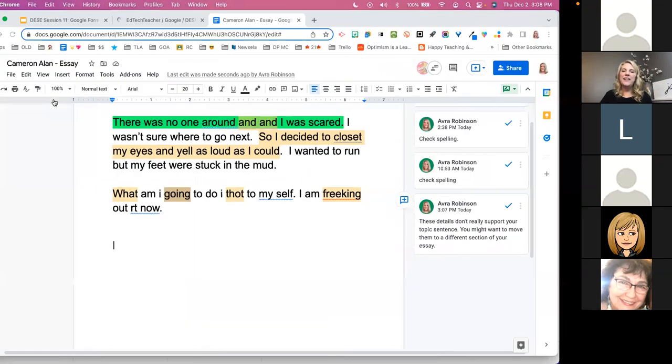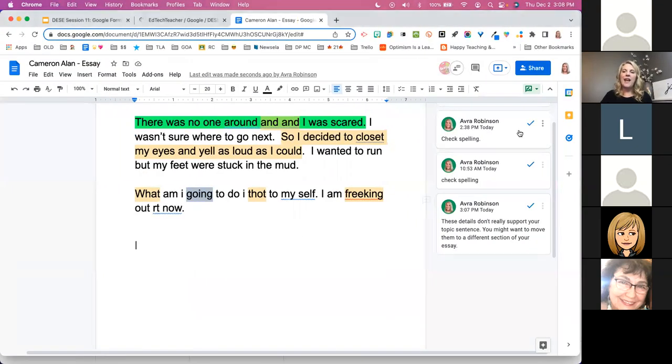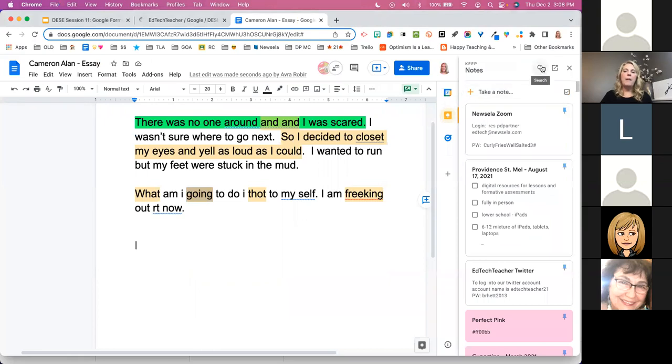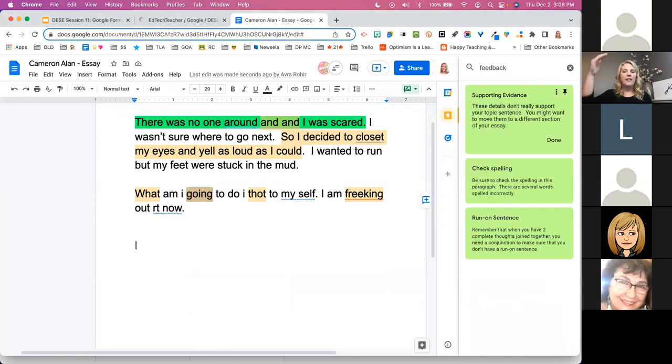But when you're over here in Google Docs and you click right here on Keep, you can come up to the magnifying glass, to the search button, and you can type in the name of your label, and it's going to bring you all of your different notes, if that makes sense. So that's just another possibility for you, as a way to be able to maybe quickly add common feedback that you find yourself doing again and again.